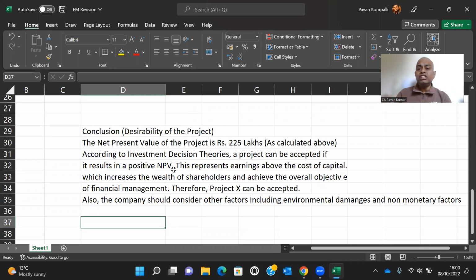So a person who is evaluating the paper, what does he expect out of me? He thinks, hey, Pavan is not writing a BCom examination in Madras University. Pavan is writing the CA intermediate examination. So I expect more from Pavan. That is what the marker is thinking. The marker is the person who is evaluating your paper. So if I'm not meeting his expectation, it is my failure. You cannot blame ICAI tomorrow. So like this answers should be. So always write this kind of discussion, conclusion, inference, analysis.